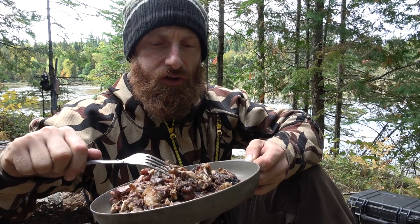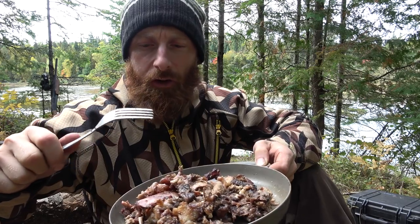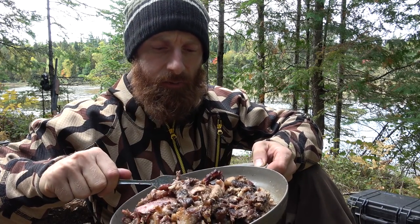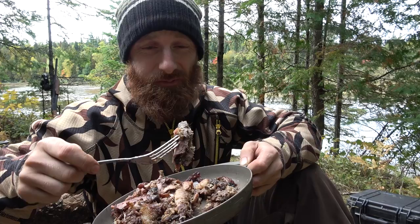This stuff is still very rich, still very fatty. So I feel a little bit hungry after all that work, but I tell you, as soon as you get a couple bites of this really fatty stuff, you get satiated very fast. Not like when you eat carbohydrates, you just eat a whole bag of chips and just keep going, you eat two bags of chips. This stuff, a couple bites, like, I'm good now.